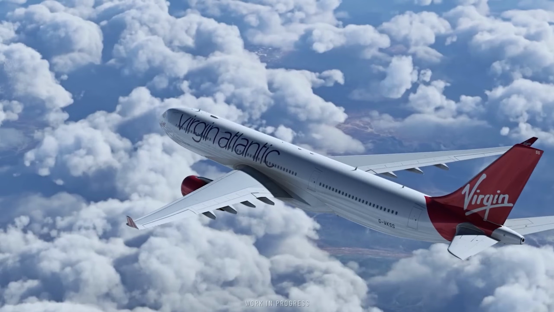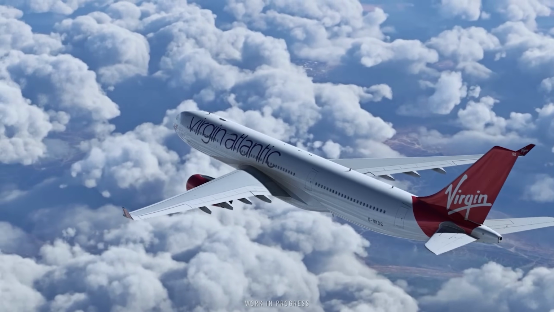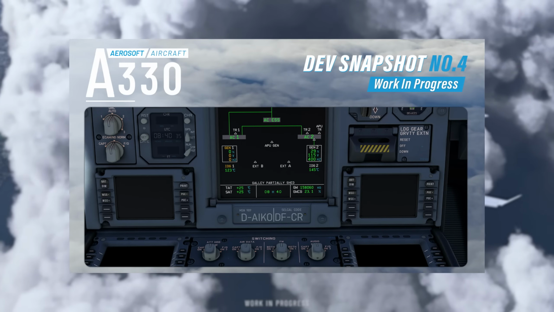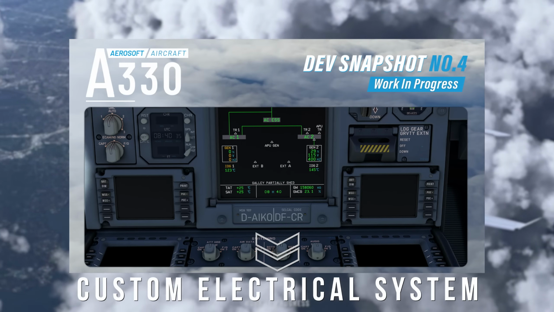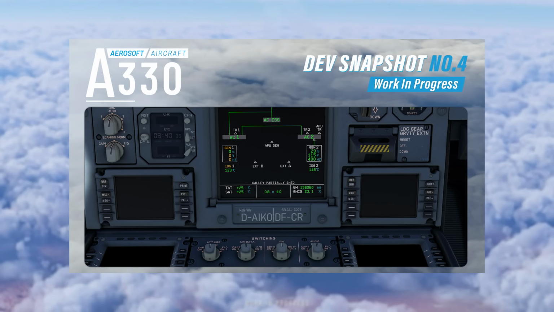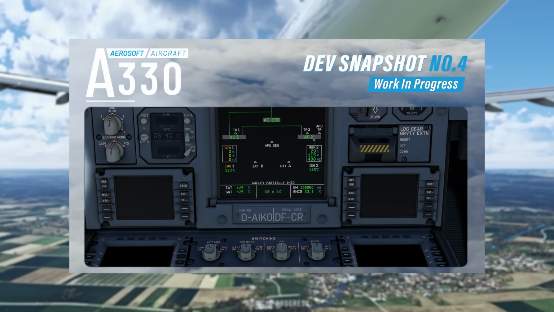The next, more recent development snapshot from Aerosoft came on the 24th of August. Once again, it's pretty tiny, and the team simply highlights that work on the custom electrical system is currently underway. The image here clearly shows the electrical system schematic on the lower ECAM display.